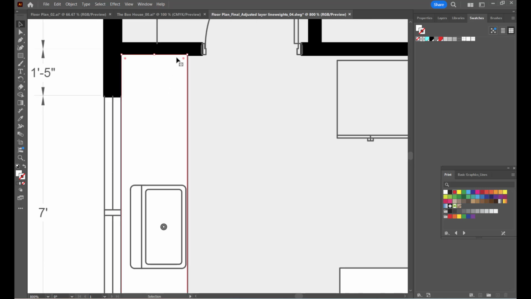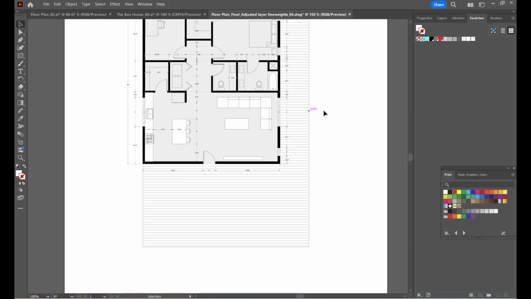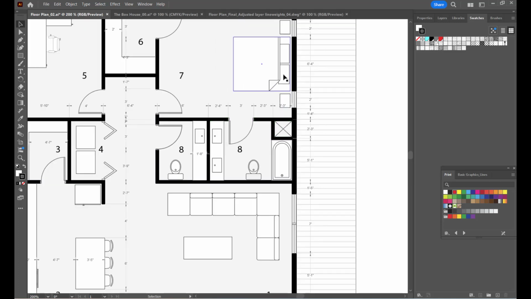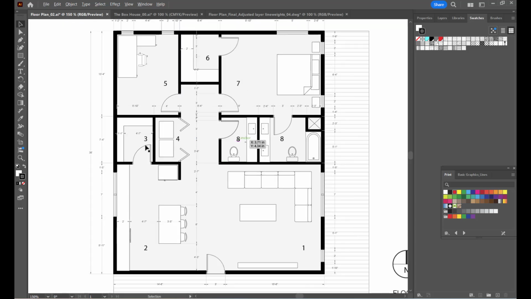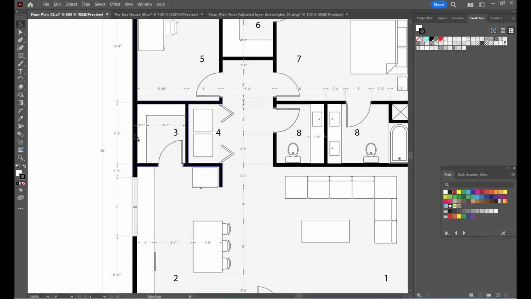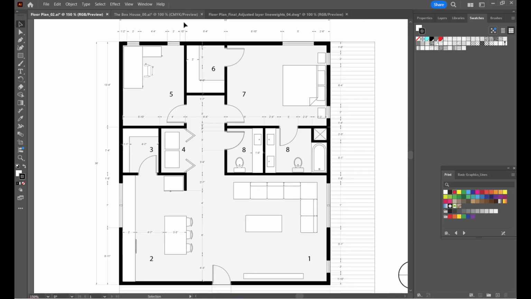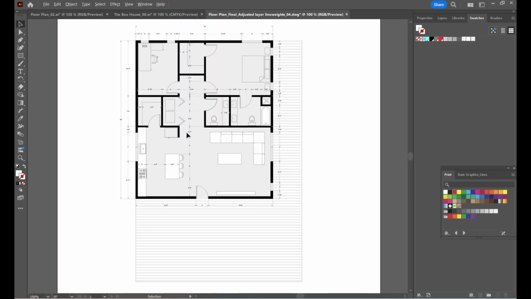Okay. So something like this, right? So you need to adjust everything. The shelves, right? Washer and dryer. Again, closet shelves, and everything. Okay. All your furniture pieces, make them white.